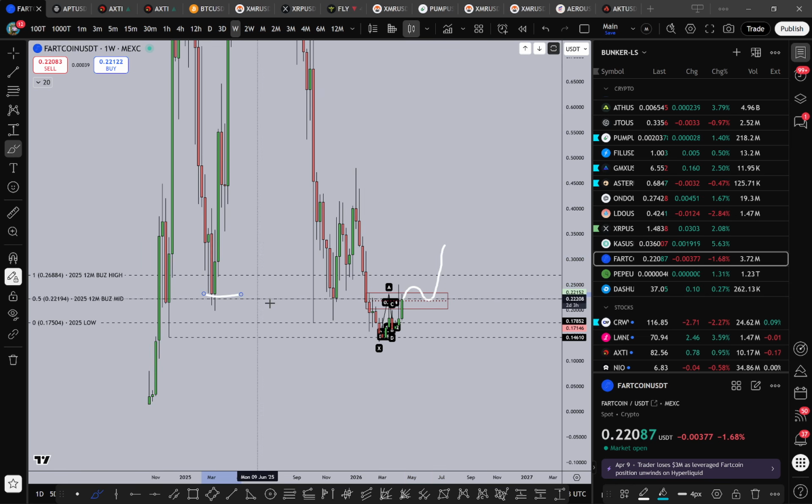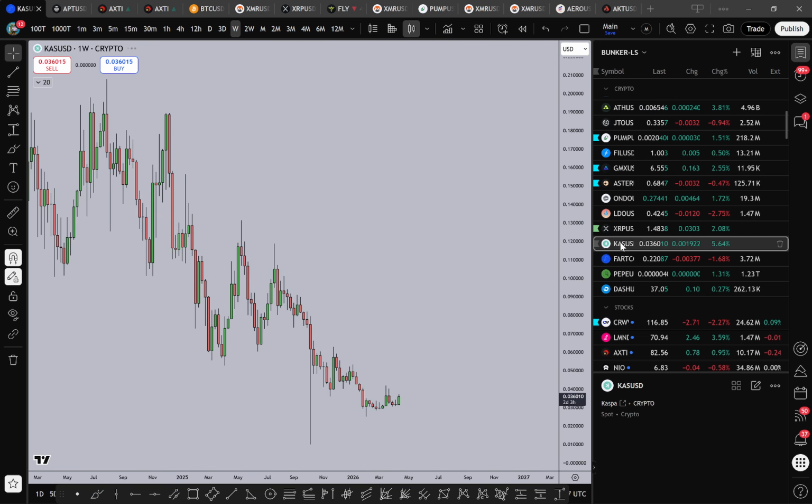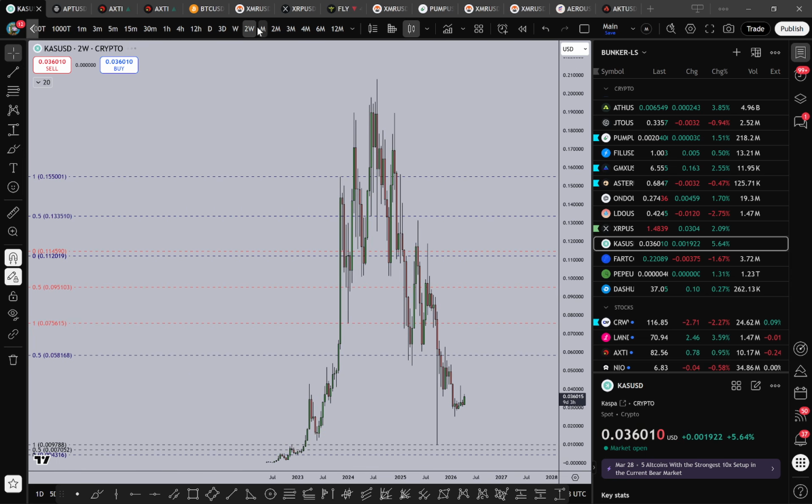Look, every time this has been support, what have you done? Minimum here. So then you just target that again, right? You just say, okay, I'm looking for a minimum to move towards 37 cents. There are many opportunities right now. CAS, the coins I'm looking at haven't changed, right?